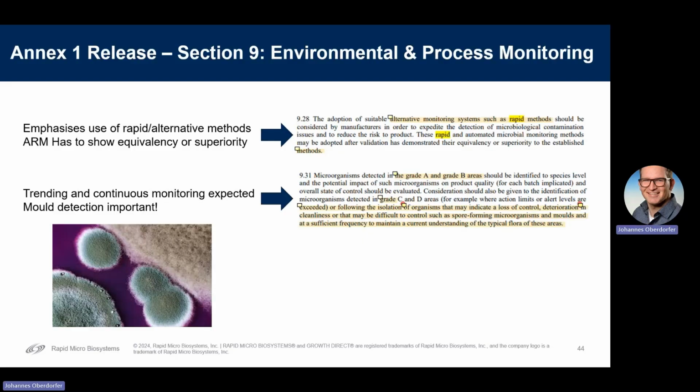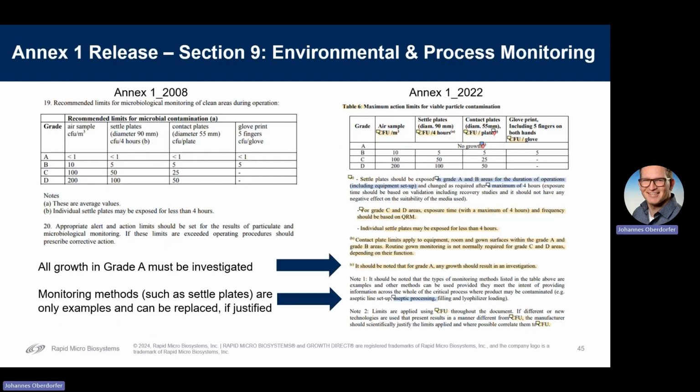So whenever a mold is detected, you should go into the action mode and not just wait for, oh yeah, well, our trending data says 4 is okay, so we have an action level. That doesn't make sense. One mold is sufficient to go into action, and you should go into action because you know yourself what it means if you have a single mold contamination and you're spreading this out into your whole facility. So don't underestimate the value of this last sentence in 9.31. Another one that is important is Table 6 that I mentioned for the viable particle contaminations.